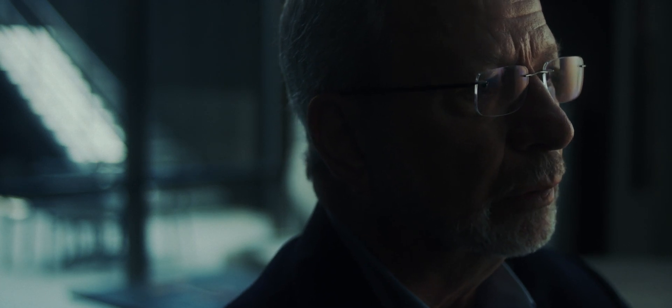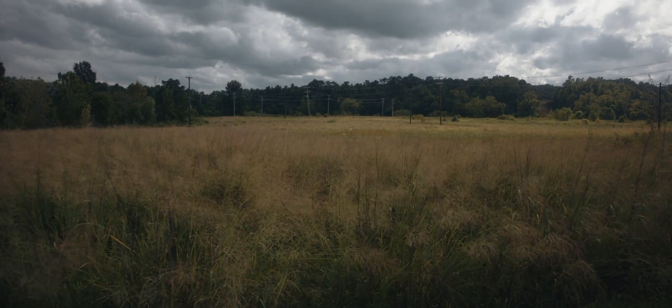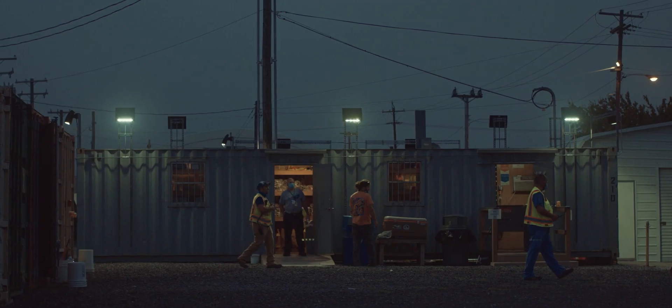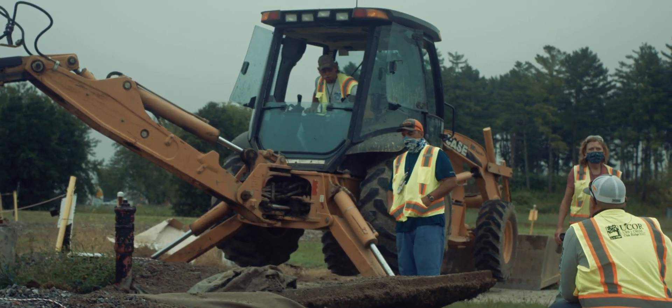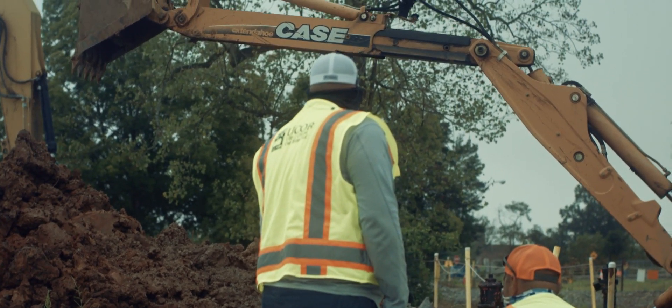It gave me real heartfelt gratitude to see what we were able to accomplish and what it means to the community of Oak Ridge. If you come to the K-25 site now, you see a future industrial park where you can mountain bike for tens of miles or visit a national park. We've really gone from a facility that was behind a fence, presenting hazards and security issues, to something of great value to the community. It was a joint effort between the contractors, the DOE, the regulators, and the community. Everybody had a role to play, and everybody played their part and did it well.